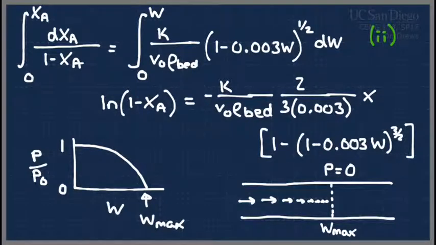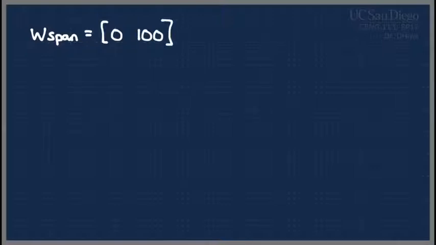So if we wanted to do this in MATLAB, what would the function or the script look like? This will look somewhat similar to the kind of stuff that you might have to write on an exam. We would always start off with the same differential equation structure that we had for a batch reactor. So we start off with a W span instead of a T span, and that would run from 0 to 100. You do not have to add comments on your code when you are writing it by hand on an exam. That part hasn't changed.